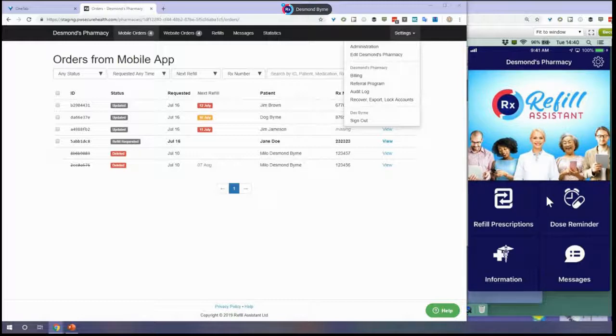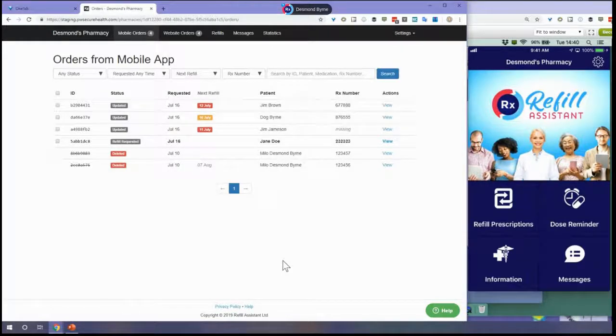So I have a few scenarios set up that I just wanted to talk about. I'll leave both of these screens open. And the first scenario is an example of what would typically happen when a refill has been requested after receiving a reminder. So a refill reminder has been sent to the patient. It comes in as a push message into the app, and what are the next steps, if you like. As I said, I'll talk about PK a little bit after this, but this does dovetail into that.